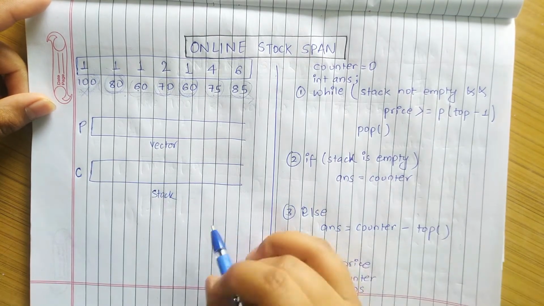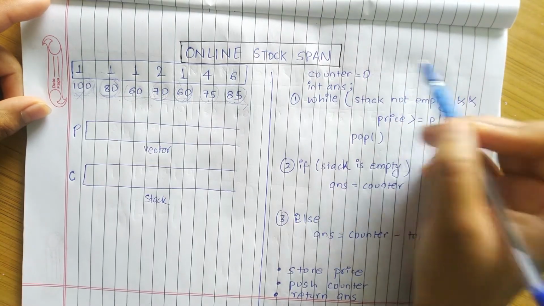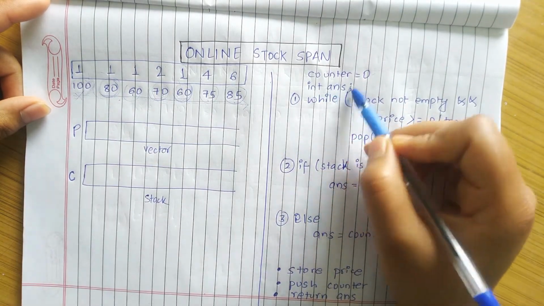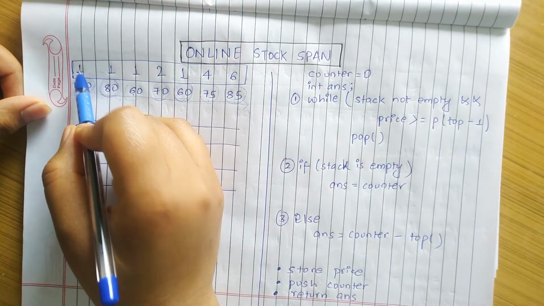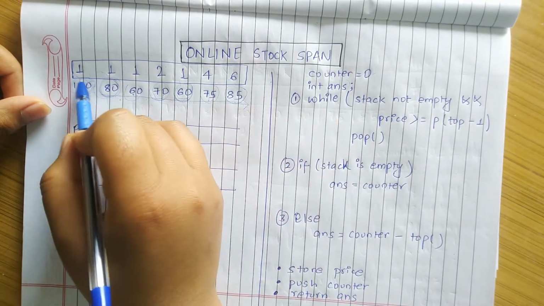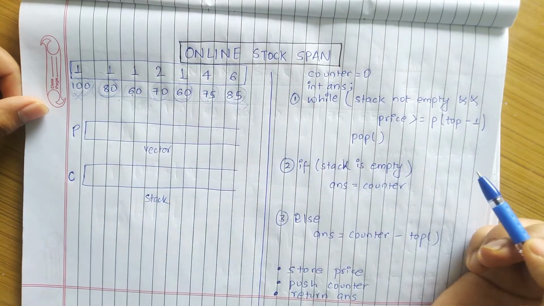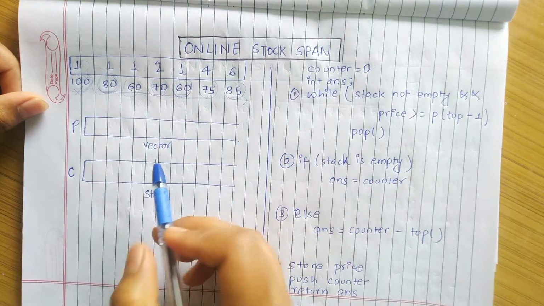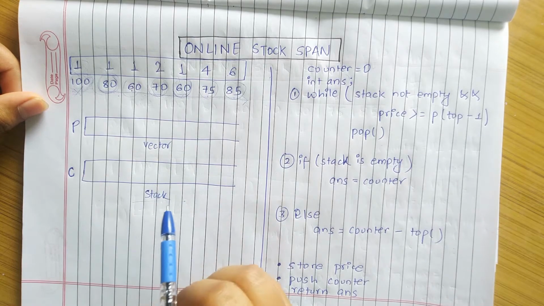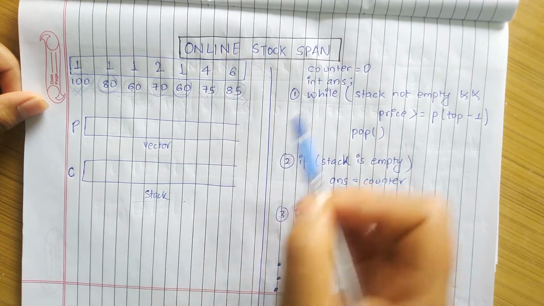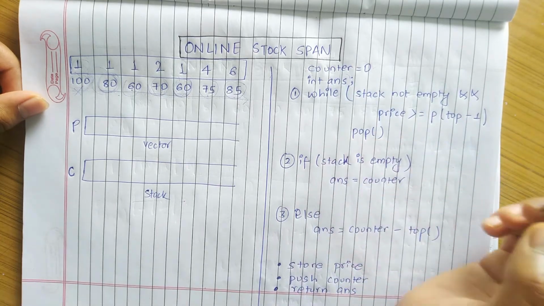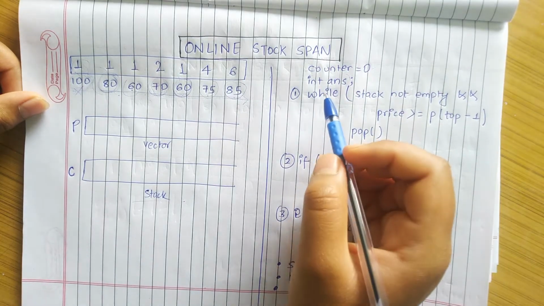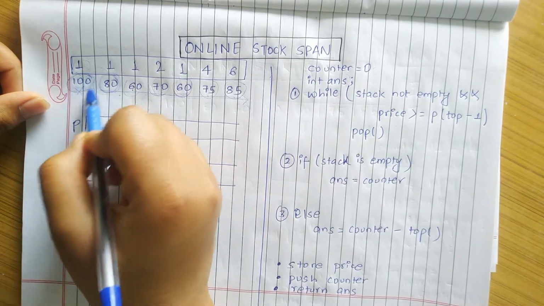After that, in our code we initialize a counter and also an answer, and answer is what we will be returning. These stocks will be stored in our answer and we will return that, and it will get printed on the console. We also have a vector and a stack which are universal, and the counter is initialized to 0 initially, which is also global. And after that, we get the first query as 100.